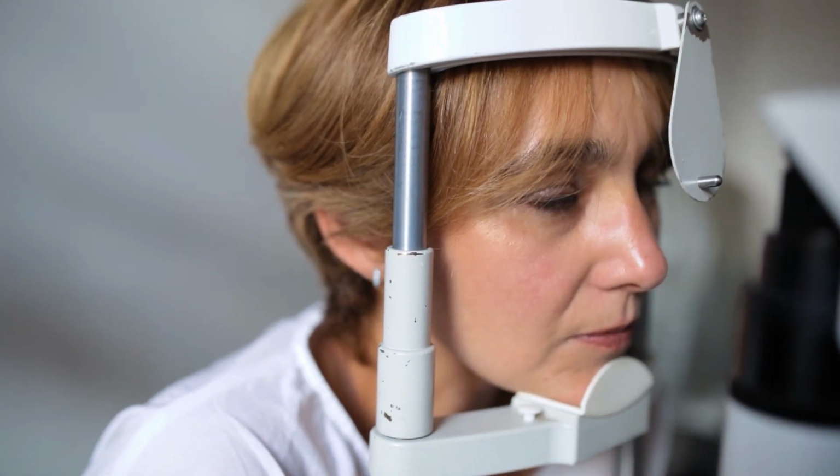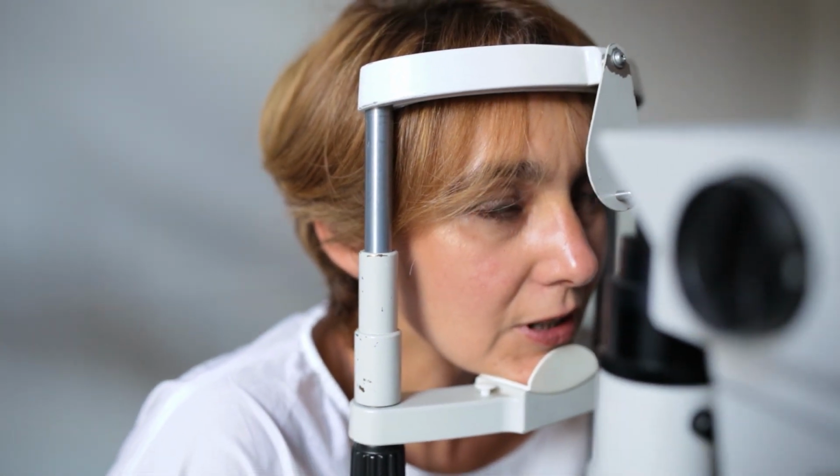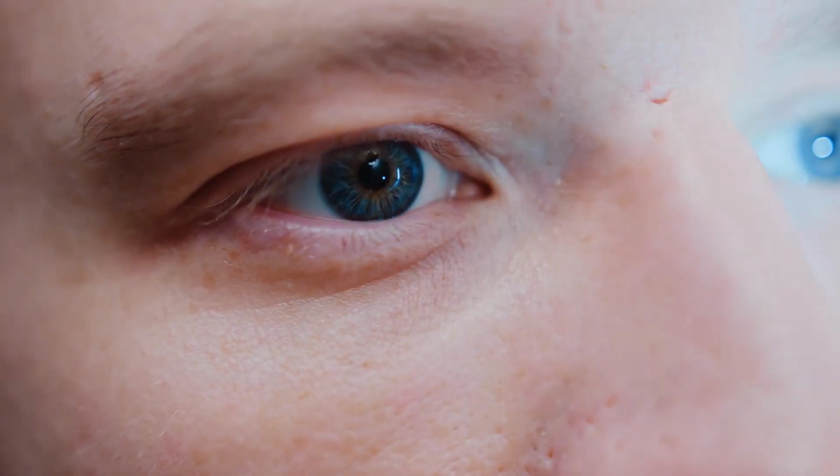Broadly speaking, there are 4 phases to cataract surgery. The first is a very thorough pre-op evaluation. Next, you need a very customized surgical plan. Then you need to understand what's going to happen on your surgery day itself. And lastly, you need exceptional post-op care to make sure that you're getting great results. This whole process takes several office visits and multiple weeks. So for this video, we're just going to focus on the pre-op evaluation and the surgical plan.